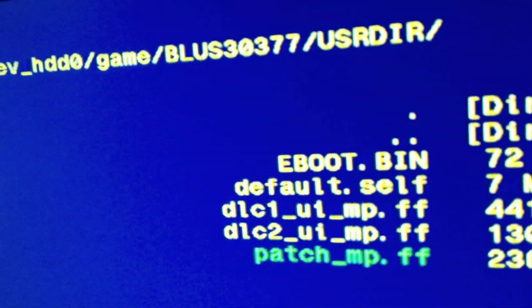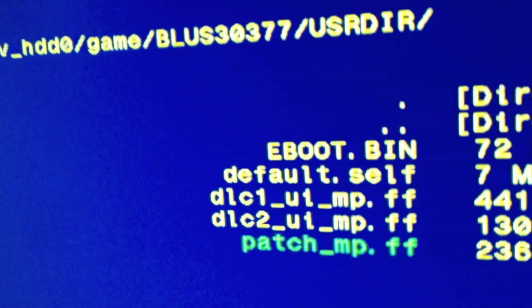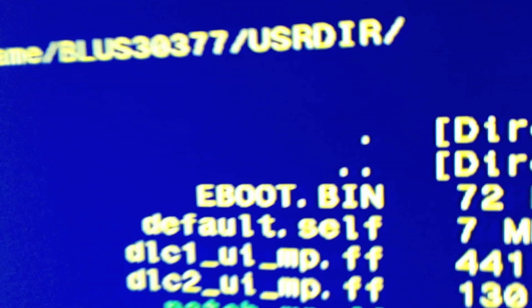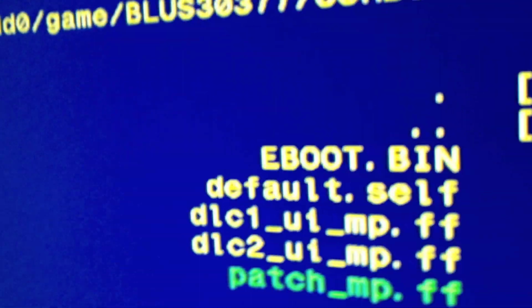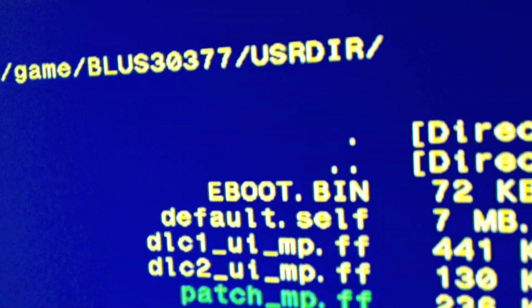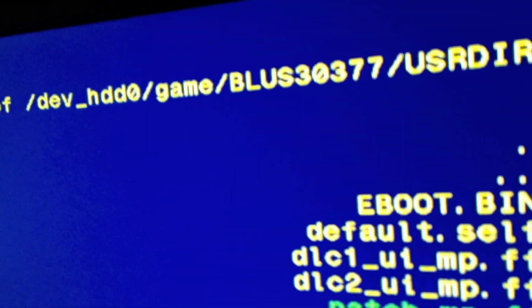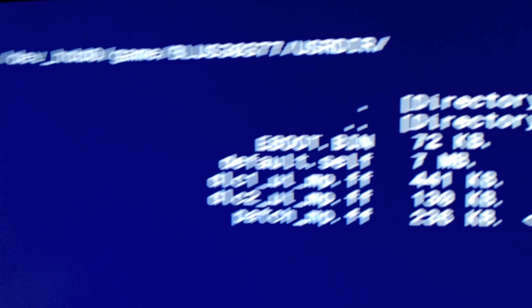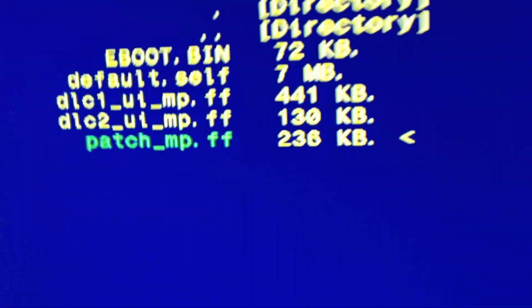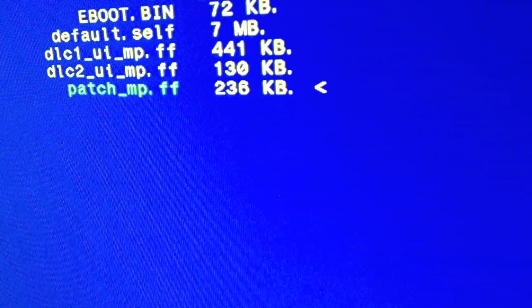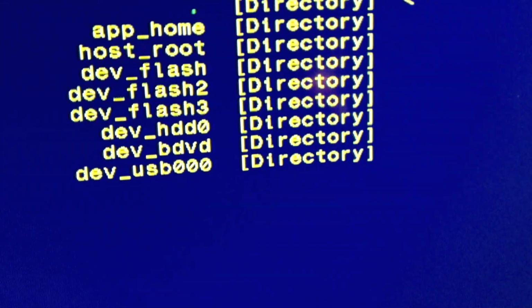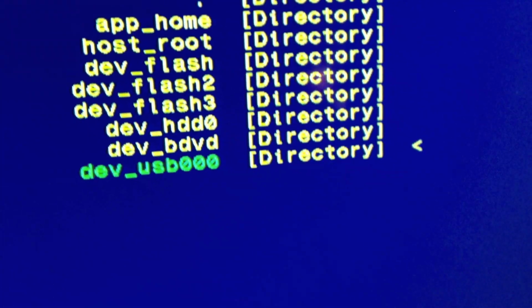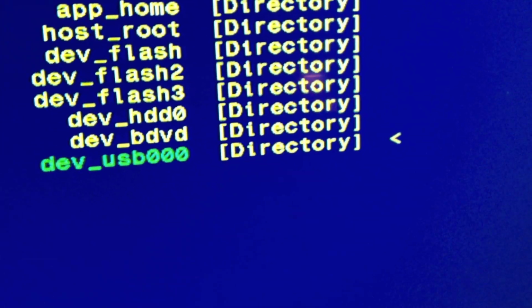You have to be in this directory if you want this to work, so it overwrites the current patch_mp.ff. A general thing about the patches, if they are above 227K, then they're likely not a working patch. But this patch, I managed to get my friend to edit it, and for some reason it works fine.